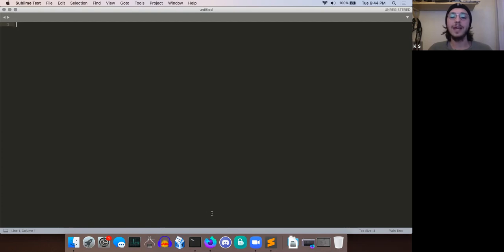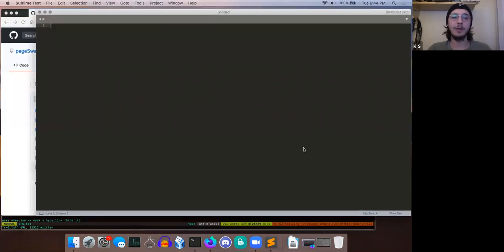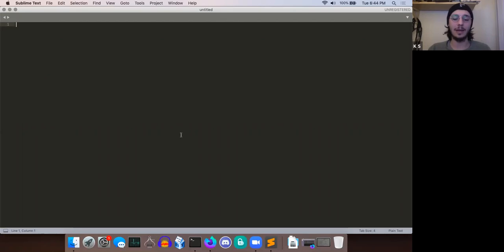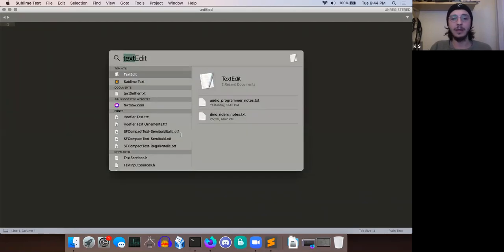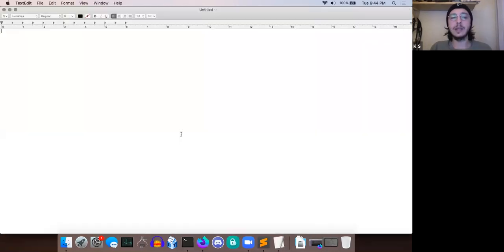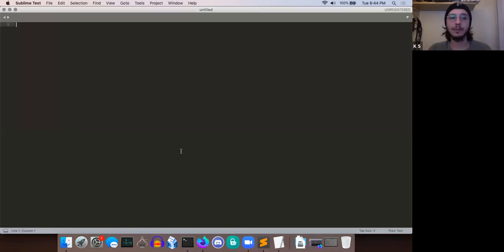So when you say a text editor produces an HTML file, I mean, I can write C code in Notepad too. There's nothing that's going to stop me. I can write C code in here, but what this won't do is compile that C code. So it won't turn it into a program that I can execute. And in fact, Sublime Text won't do this either. There's nothing that would let Sublime Text do that.